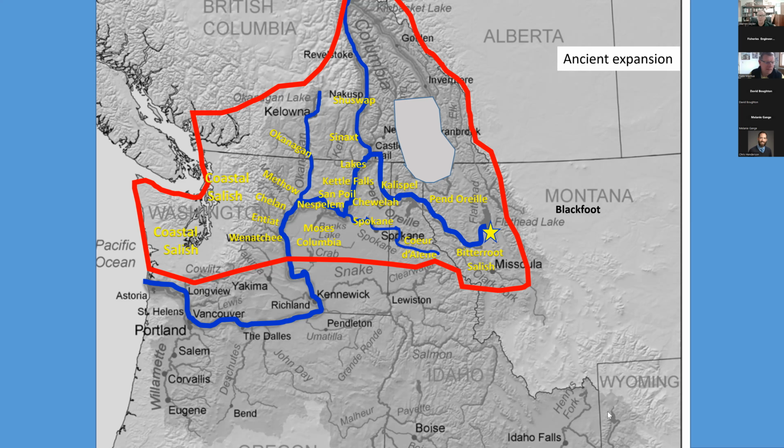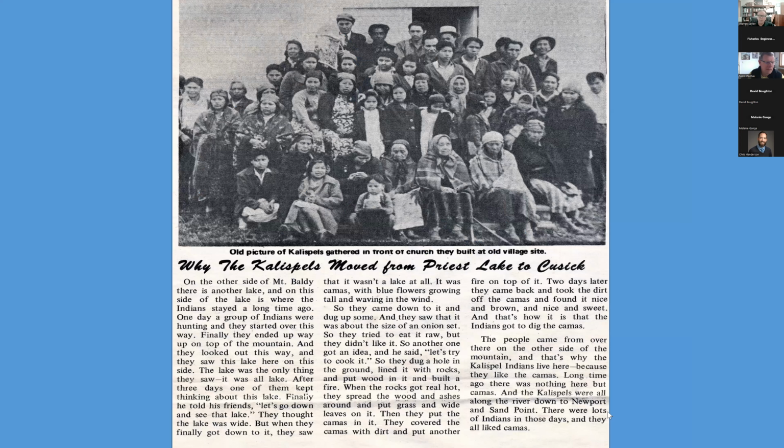To the south of us were Sahaptins, and to the east of us were the Blackfoot and the Crow and others. But this was our land, the Spokane and Columbia rivers. Now, just to our north and west is another tribe, a smaller tribe. They were an offshoot of the Pend d'Oreille people. They're called the Kalispels. Well, the Kalispels have a similar story in their oral tradition. They came from the east, moving west.